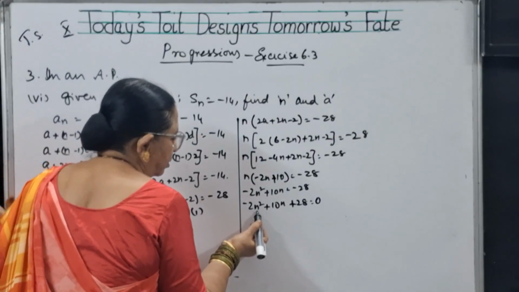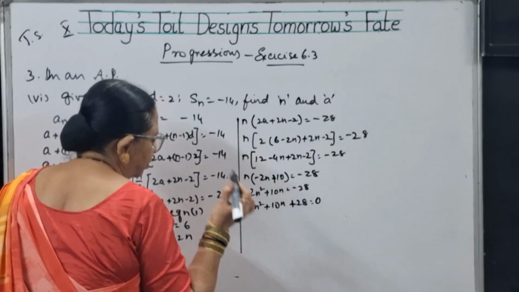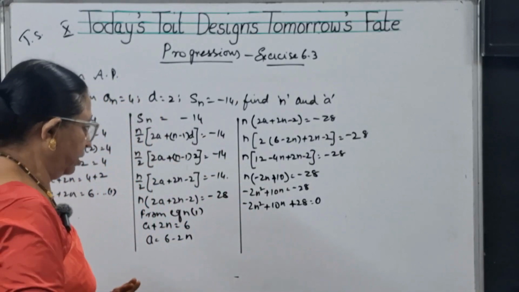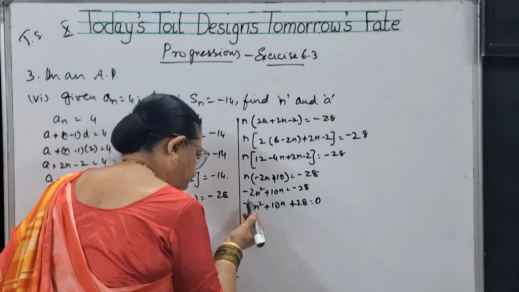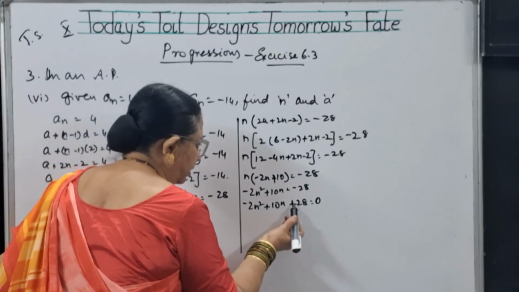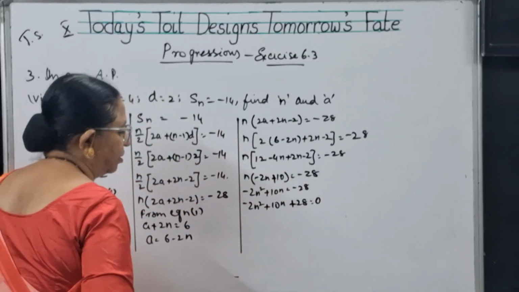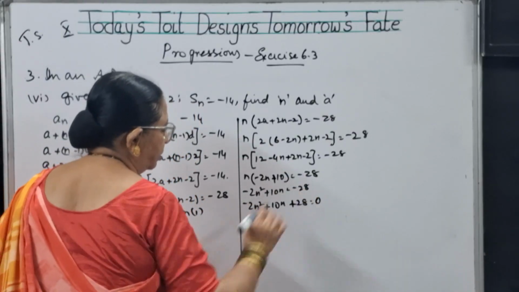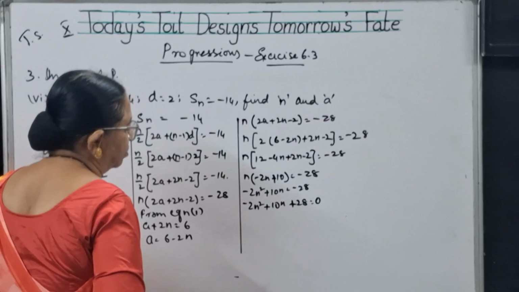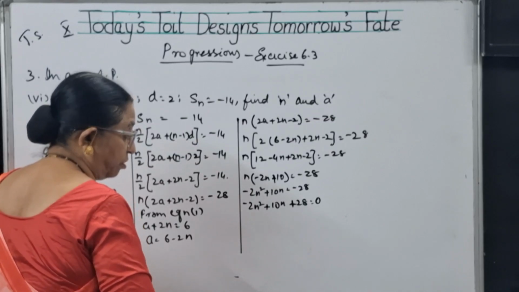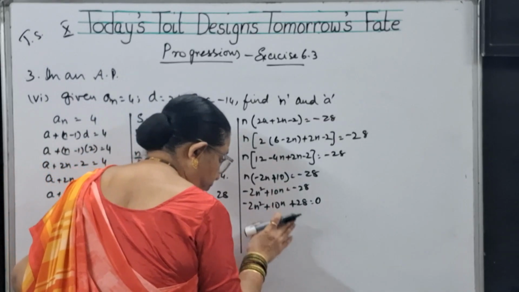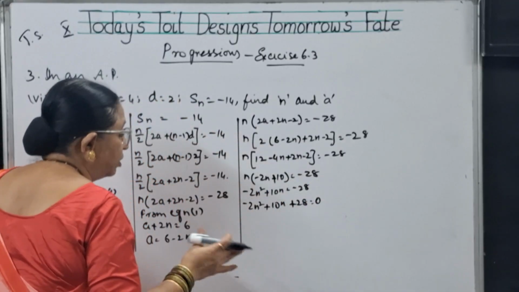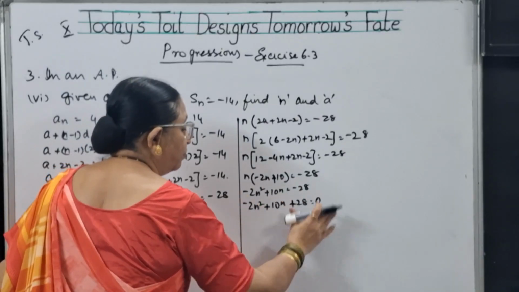But usually children, in a quadratic equation, we need to change the minus in the first term into plus. If you want to change it into plus, we need to multiply each and every sign by minus. This sign, this sign, this sign, all, because only changing this one to plus and leaving the remaining as it is is not the proper method, children. We are not supposed to do anything like that. If you want, for your convenience sake, you are changing.